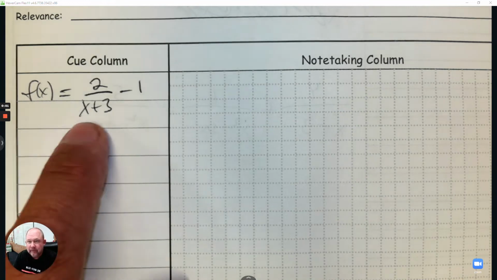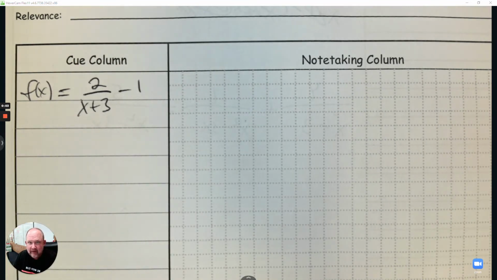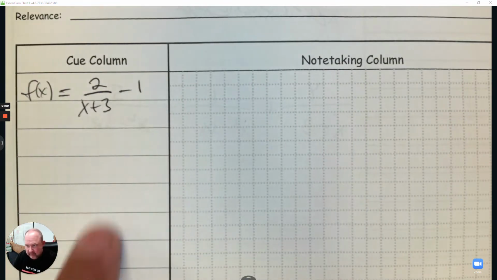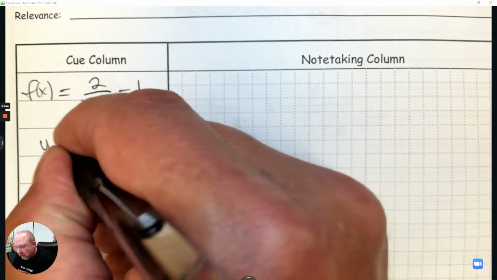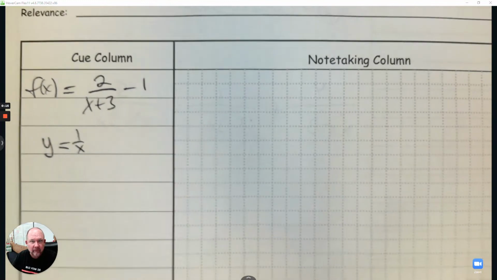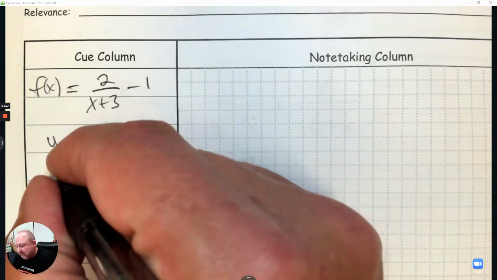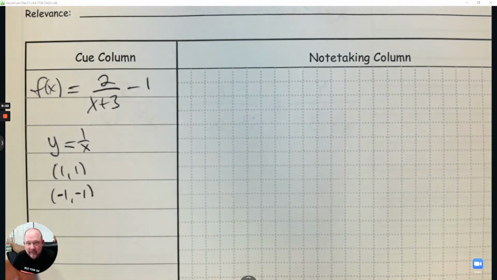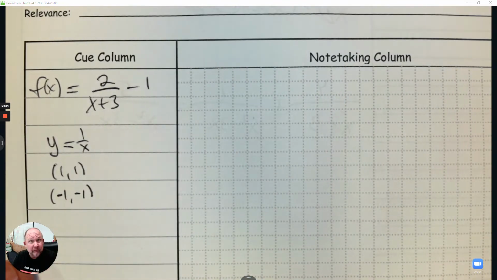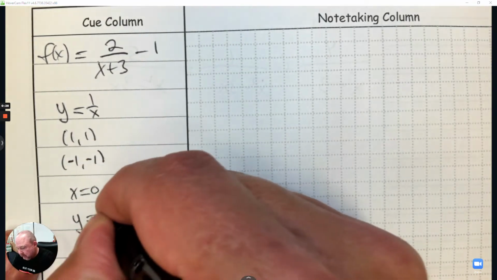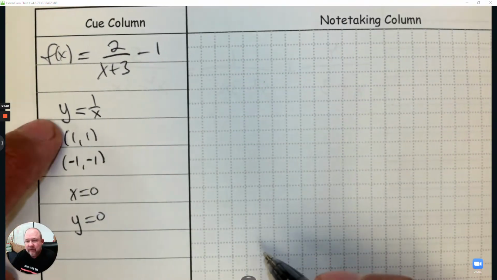This is your review on analyzing and graphing reciprocal functions. So when I want to analyze and graph it, these are the steps I do. First, I need to know the parent equation. The parent is the simplest form of it, which is 1 over x. I'm going to take 2 points off that parent, (1, 1) and (negative 1, negative 1). We also have 2 asymptotes on that parent, which is x equals 0 and y equals 0. So this is my foundation.